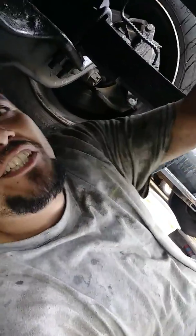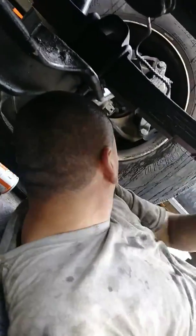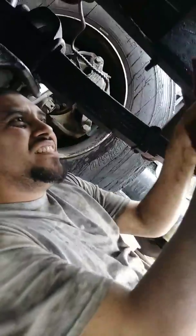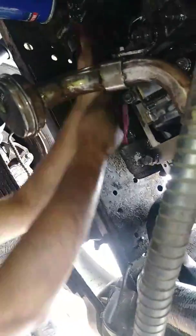A little bit of advice to all the young mechanics out there. Make sure you use the right kind of gasket. Yeah, make sure you're doing this in the rain. So what kind of gasket do you use? I already got it on film. It's the black gasket, right? Yeah. Because the gray one was too watery. It didn't seal properly. And once we put everything back together, it was still leaking oil.